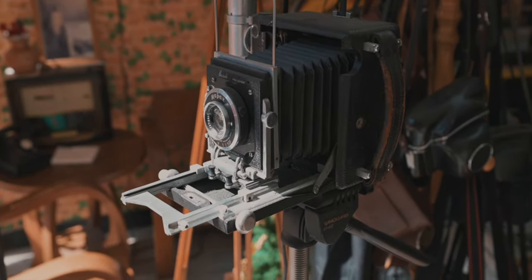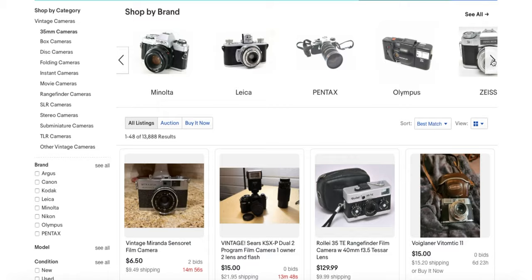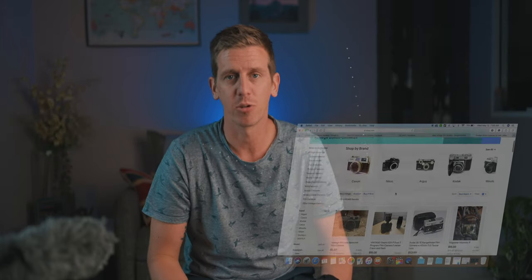What to buy — that's the first problem. If you're looking for a vintage camera, chances are you're either lucky enough to have some kind of photo exhibition to go to, but realistically you're on eBay or some other site looking through specs. Generally speaking there are just a few companies that are pretty well known for making good quality film cameras — things like Fujifilm, Nikon, and there are some from Canon and other brands too. Some of these cameras are almost fully electrical and automated, and some of them are absolutely zero battery powered — completely mechanical basics. It really does depend on what you want out of it and what your skill level is.